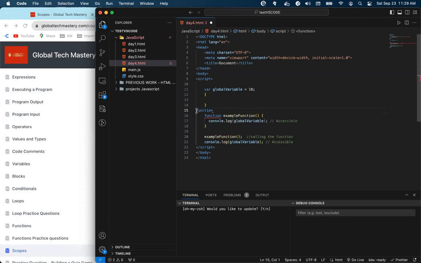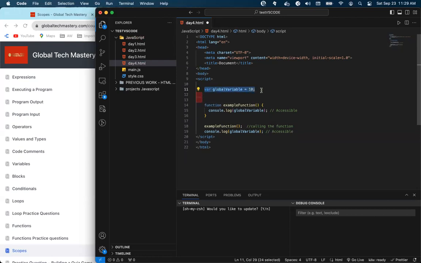The moment you declare a function like this, you are creating a new scope. But until you do any of this, you are still within the global scope. So right now within the global scope, there are so many variables that are available to us. You don't even see them, but you're going to see them later on as we go down.